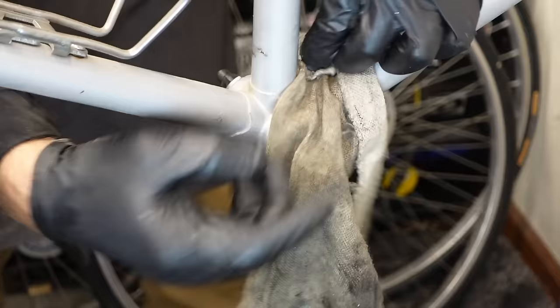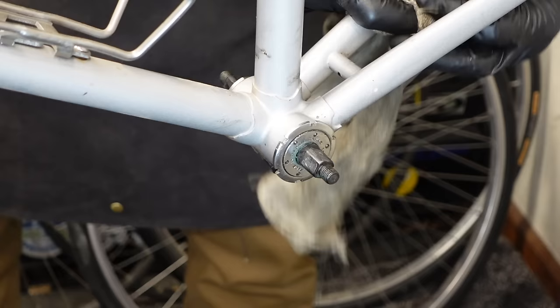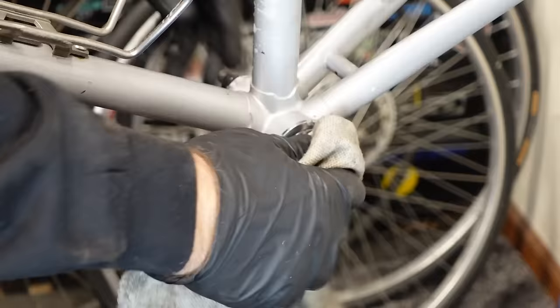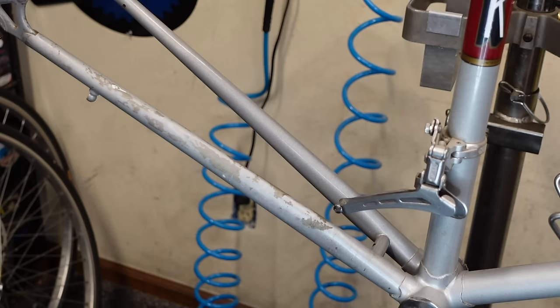Give it a good flossing while we're in here. These somewhat dirty, clean rags make good tack cloths. It's good for grabbing some grime, getting it out of there. Looks like this chainstay had a chainstay protector on it and left behind some residue. My weapon of choice is Goof Off. It's coming right off. Woo, smells good too.